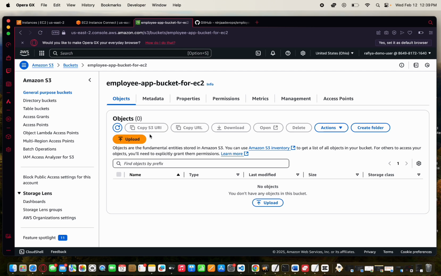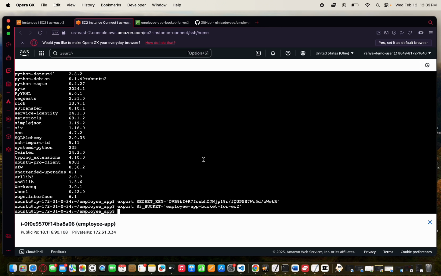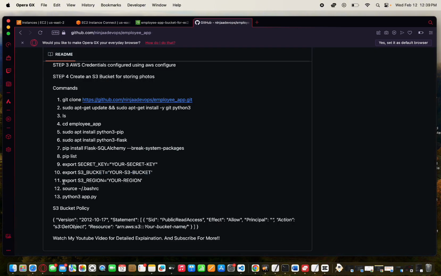Okay, so this is the name of our bucket. We will copy and paste it here. Okay, if it's not giving you any prompt, that means everything is working fine.